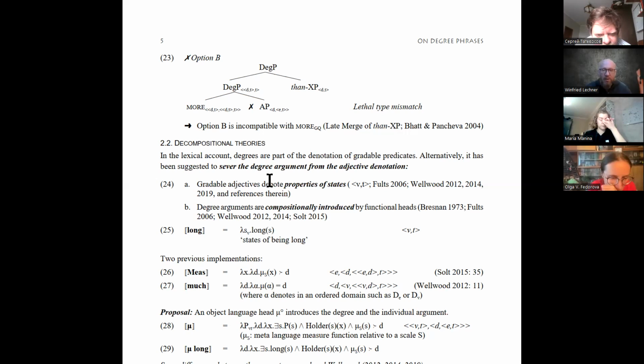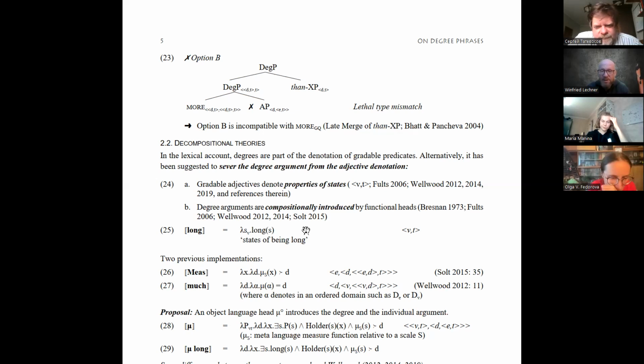In order to do that, people had to make some changes. In particular, Wellwood has a very nicely worked out proposal there. The basic changes have to do with the semantics of adjectives and nouns. They're no longer just sets or properties of individuals, but they need to be something different that is compatible with adjectives. I'm not going to go into the details why this is necessary, and it will not be of relevance for the further discussion. The idea is that an adjective like long is now bleached in its interpretation.